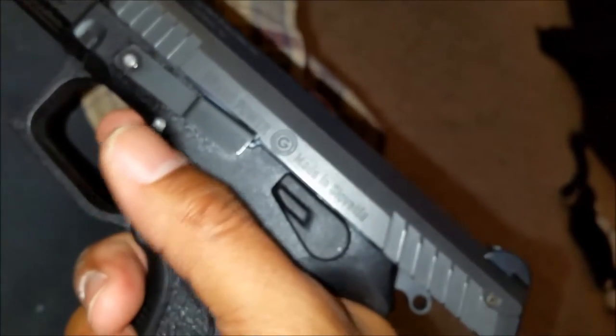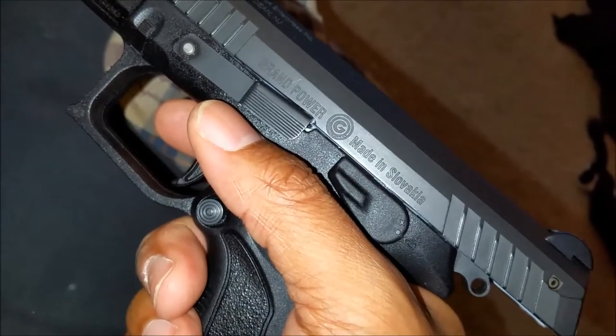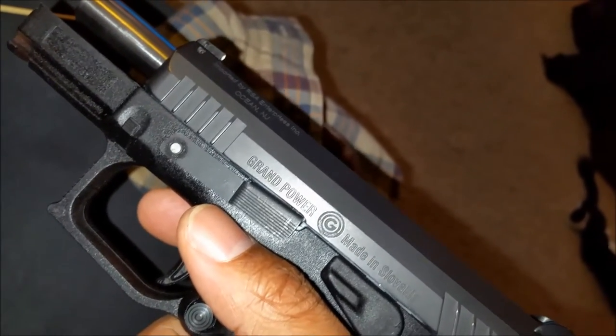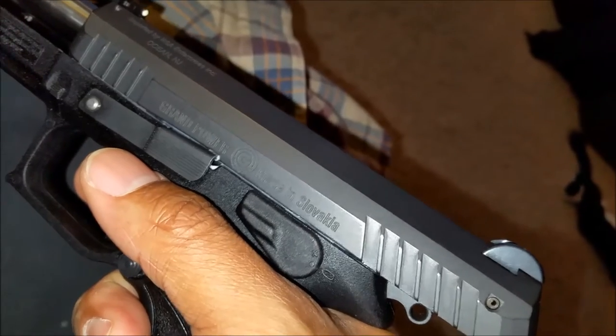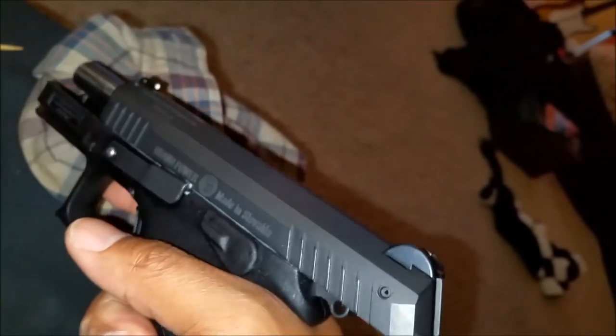These guns are not really cheap for imports — this one cost me about $530, which is on the higher end and comparable to a brand new Gen 4 Glock. That said, this thing fires a whole lot better than the Glock. The very first magazine I shot out of it, all my rounds were in the 8-ring, and I'm still rather new to handguns. To pick it up after firing three other guns that day and have that accuracy out of a subcompact was significant to me.